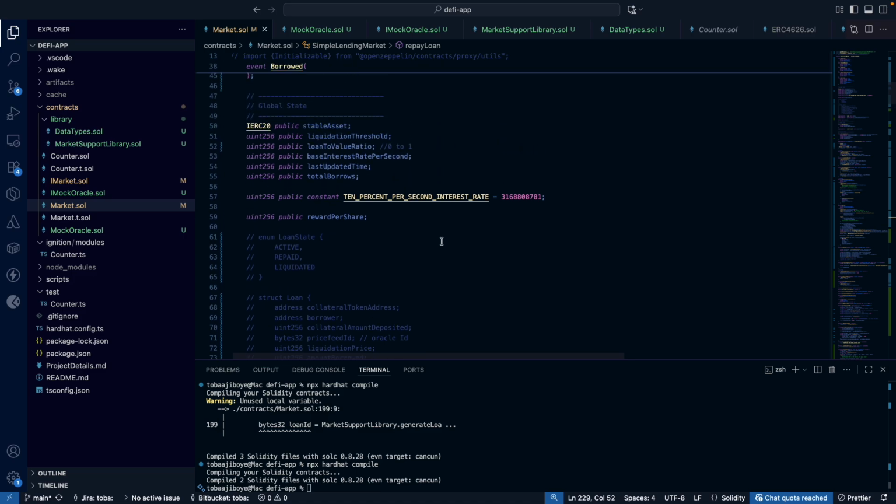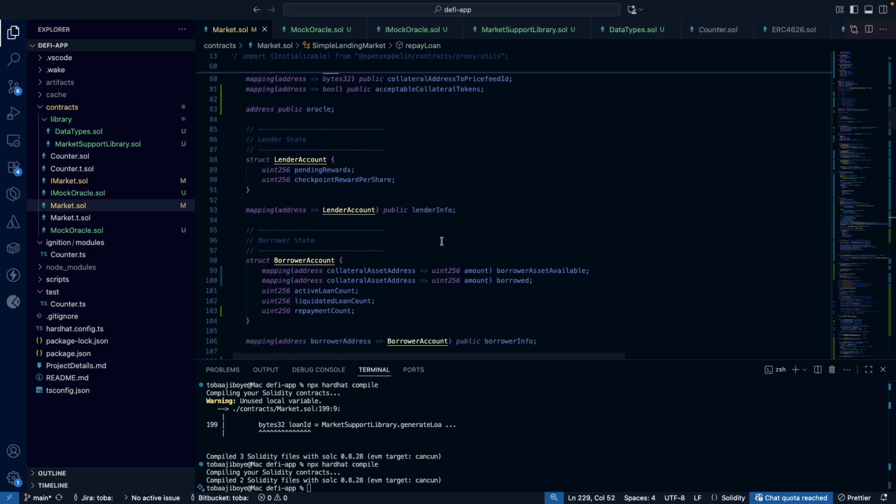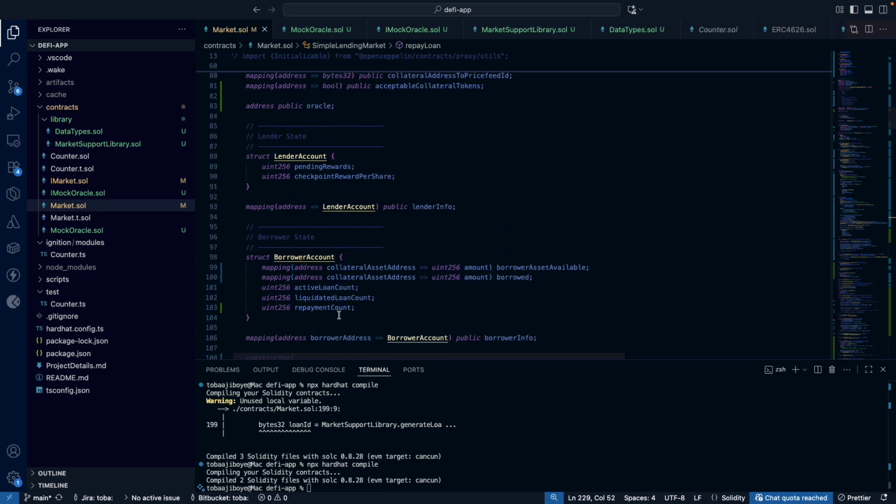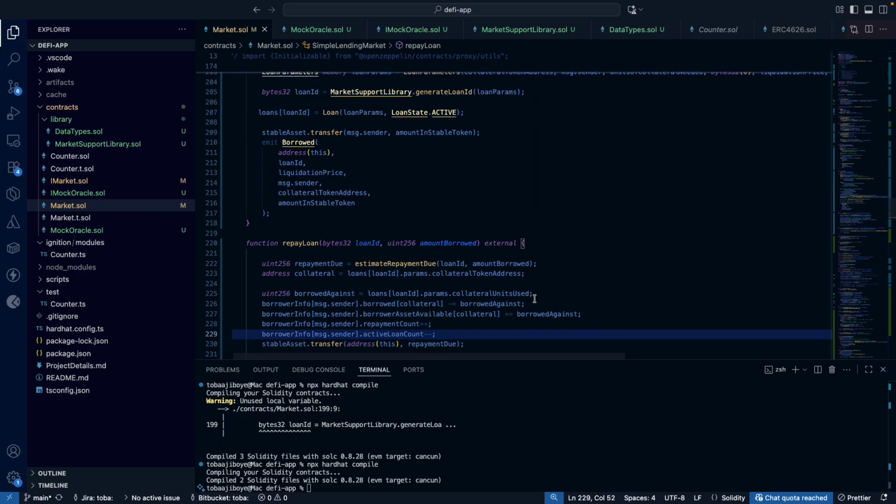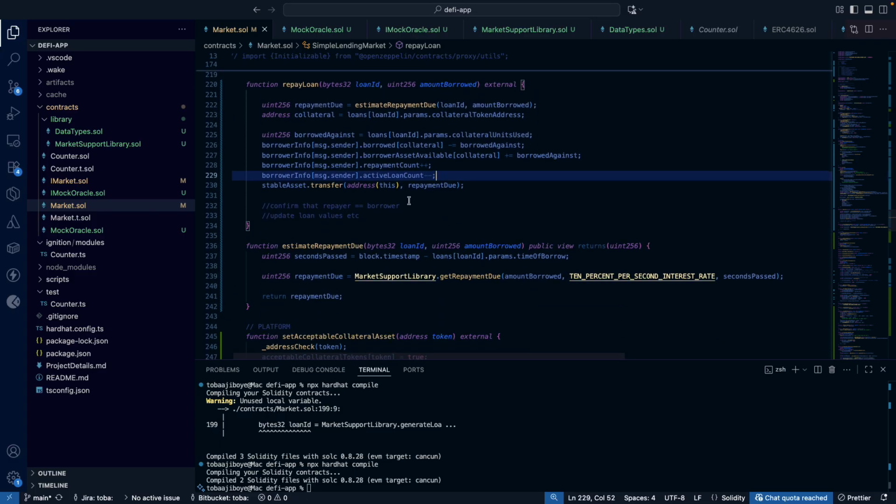The reason why we keep this is in the future, if you want to determine creditworthiness of a person, this could really go a long way. Okay, so active loan counts down, this up. Yeah, so this is all sorted. So this handles the repayment for the user, I think. Yeah, this is it.